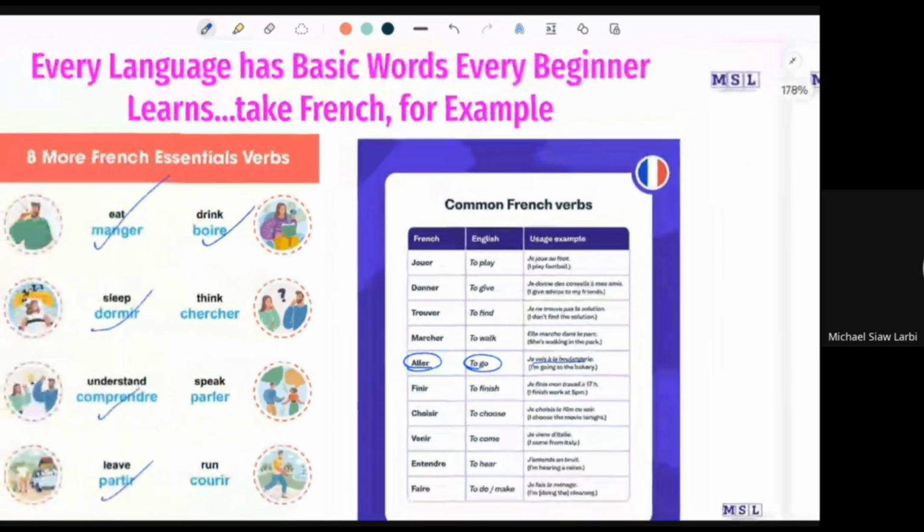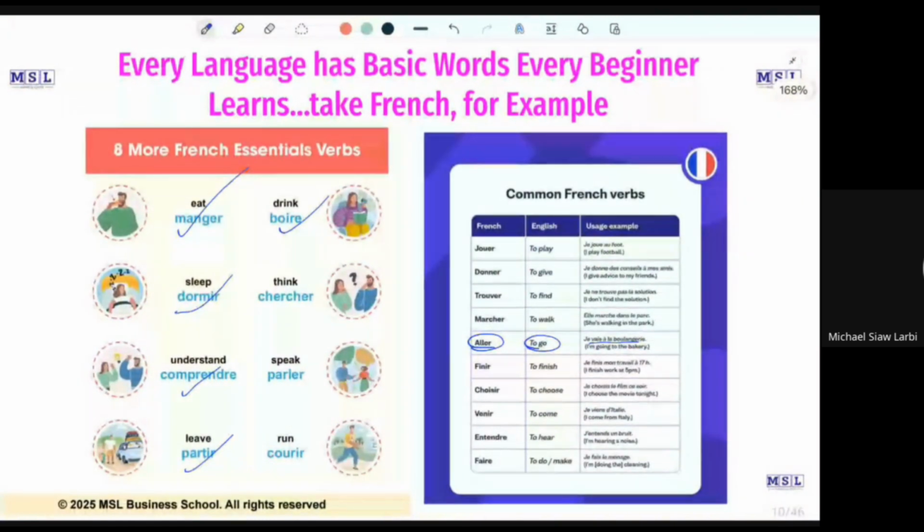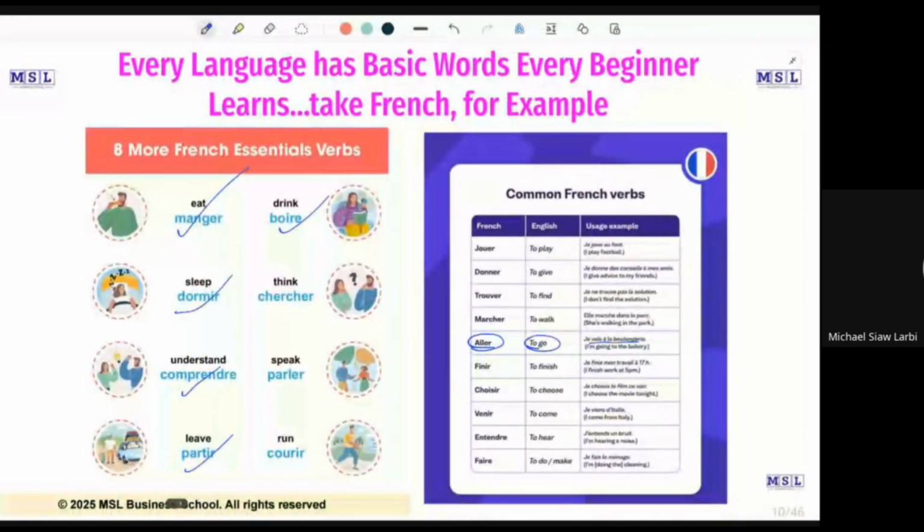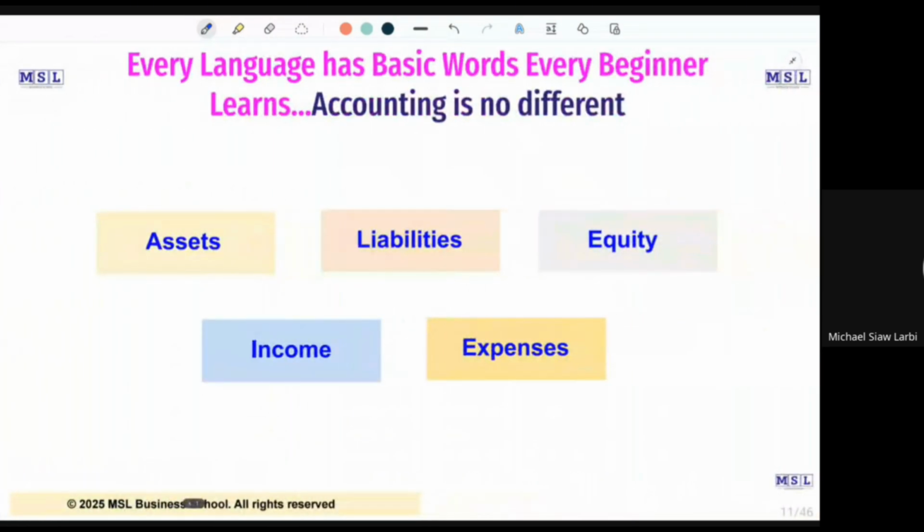Accounting is a language just like this. But the same way no French course can teach you the basic language for you to speak fluent French in just a few minutes, it's the same way today I'm going to teach you some basic words. So the way I'll teach you, okay, aller means to go, marcher means to walk, finir means to finish. Today I'll teach you the very basic words, concepts that if you understand, you can at least have a conversation in accounting. You might not be fluent, but accounting will now make some sense to you.